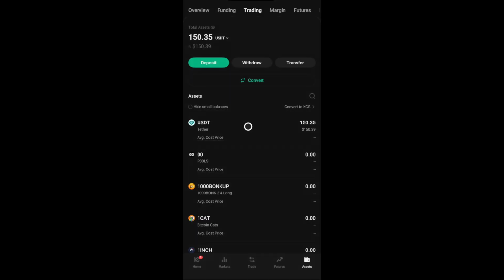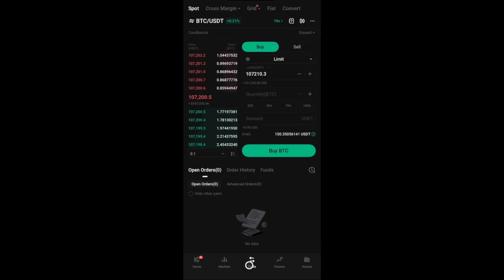Alright guys, so right now we're on KuCoin, as you can see, and this is the amount that we're gonna trade with, 150, as we put 150 on the scanner. So we're just gonna go ahead to trade right here, alright, and then we're just gonna spend the whole available balance that we have right here to buy some BTC. Alright, as you can see, this is BTC to USDT, so we're spending 100%, and we're just gonna go ahead and click buy, alright, at the current price. So as you can see, we have placed an order, and right now we don't have any USDT, and if we click sell, you can see that we have this amount of BTC in our wallet, right?